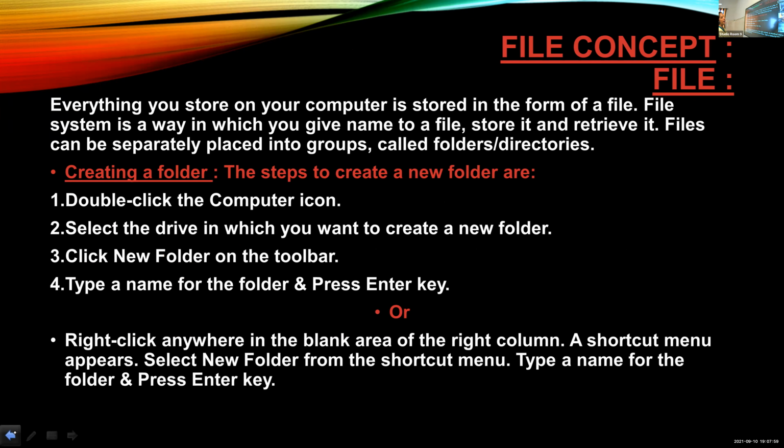Then next it is file. The file concept. What is a file? You are very familiar with these topics, but I will just explain what a file is and what a folder is. You are always dealing with files and folders in your system.